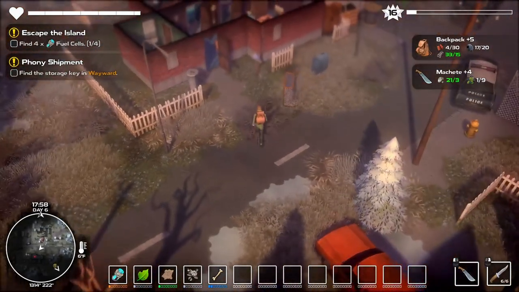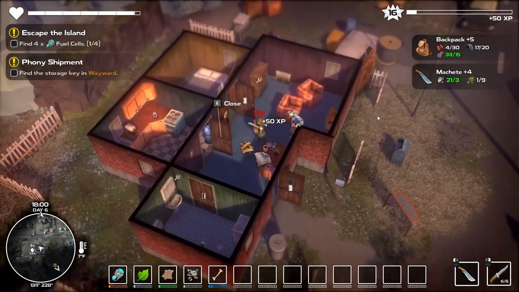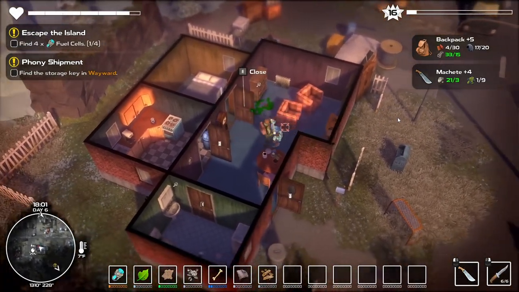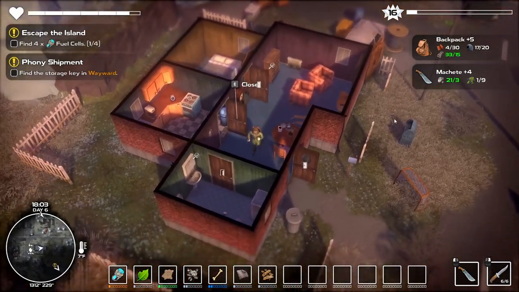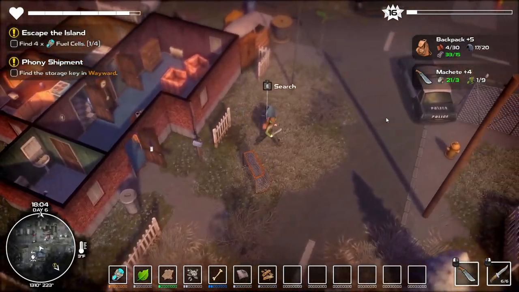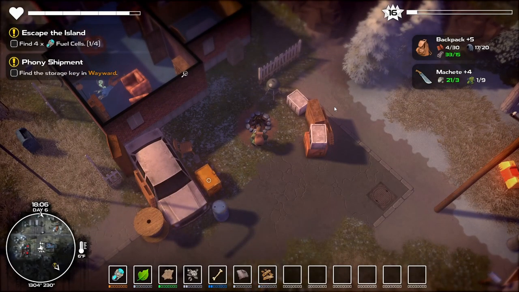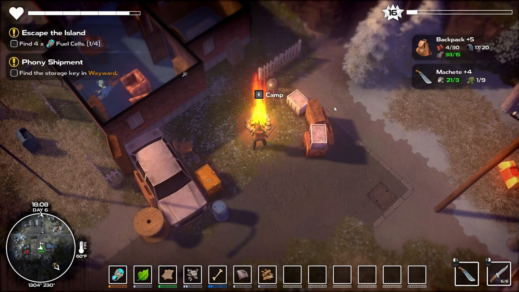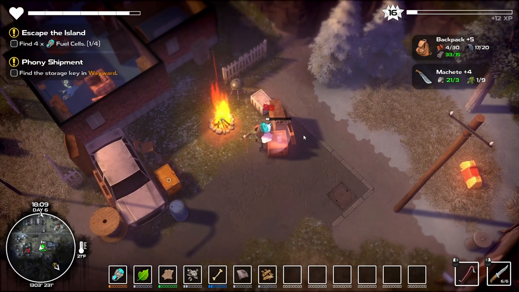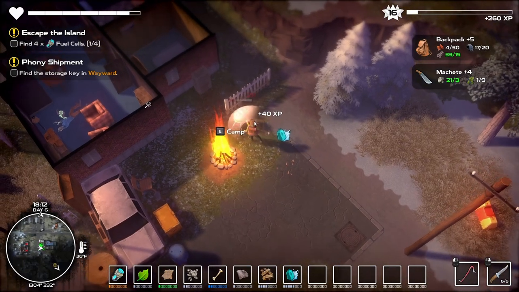Alright, so we got a small little town here. There's a guy inside. I wonder if we can take him out. There we go. Okay, so lots of good material in here. Gotta make sure they got a campsite. Oh, baby. Awesome. This is beautiful. Now we get to loot again. Just destroy everything. I'm sure there's gonna be lots of good stuff. Hopefully, right?